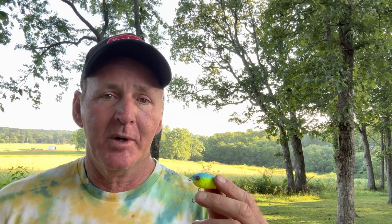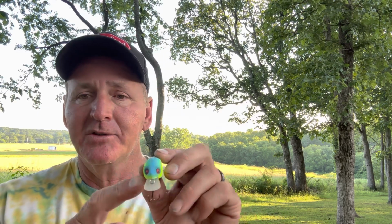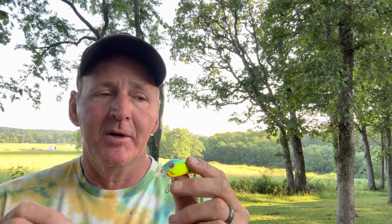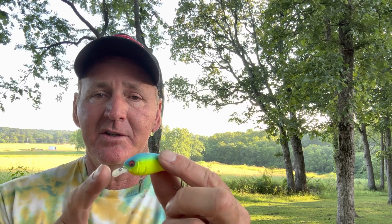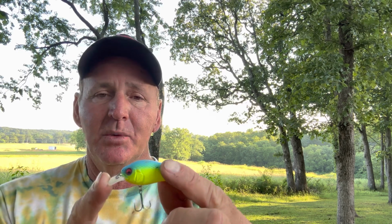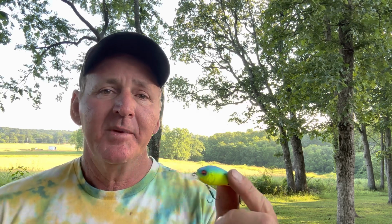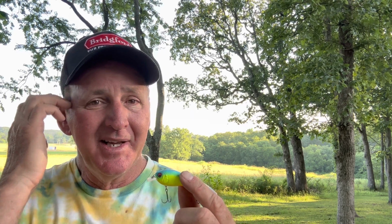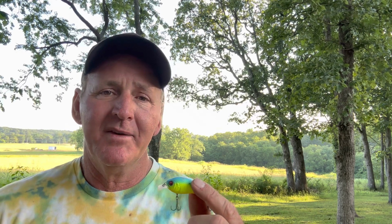Now, if you guys have watched the channel much, we talk a lot about square bill crankbaits. Square bill crankbaits are just what they say, they've got a little square lip on them. Some of them are big, some of them are small. This is considered a very small version. It's only a little over 1 inch long. Some of them go up to 3 inches long. And for the most part, I think a lot of anglers fish that 2.5 inch size in the summer, and they don't really go small.